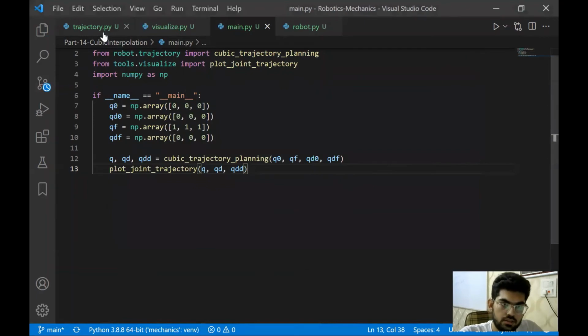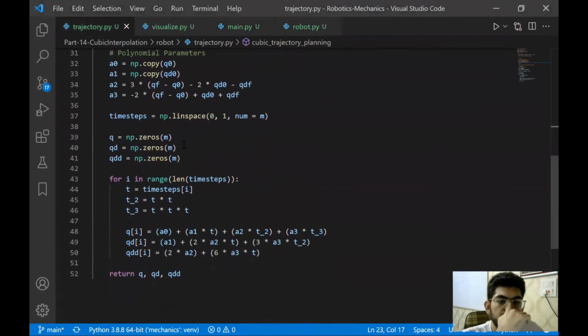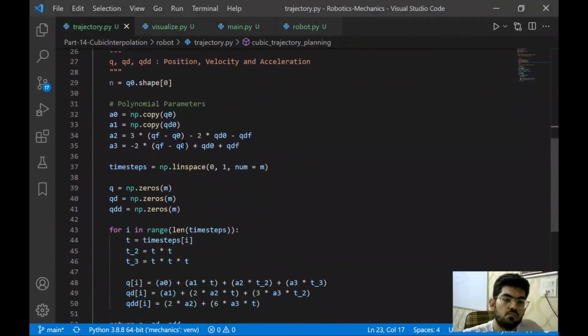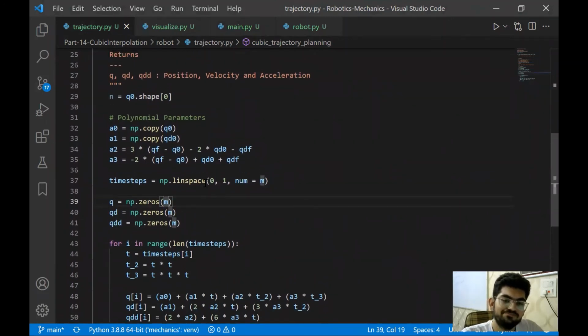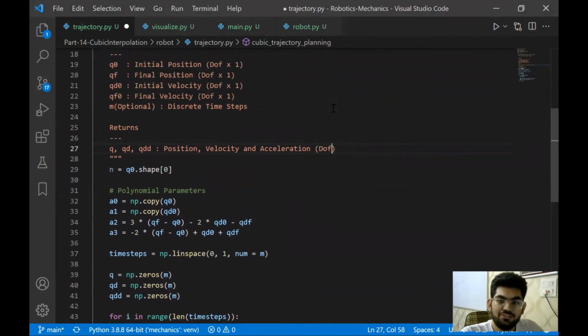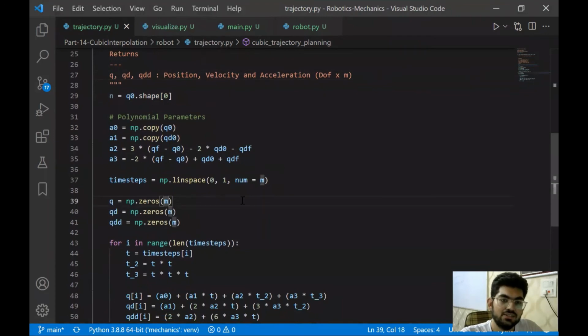Oh, right. All right, I can see. So this q, qd, and qdd are not going to be equal to a single 1 cross m. These are actually going to equal degree of freedom cross m. That's the complete shape of these matrices.